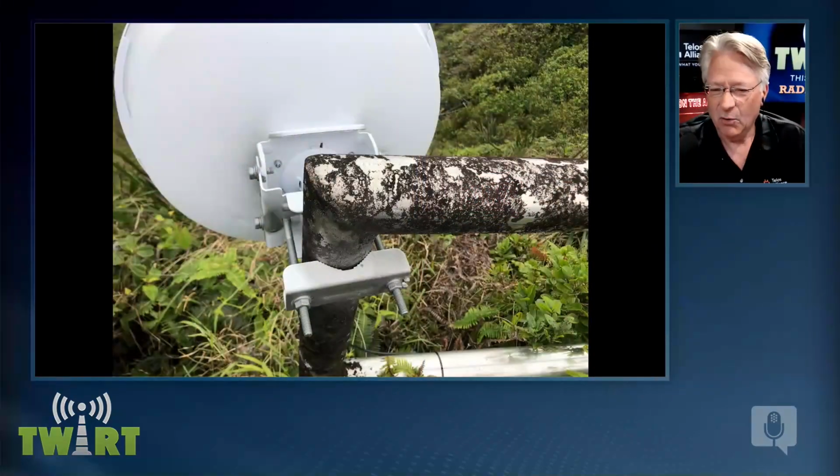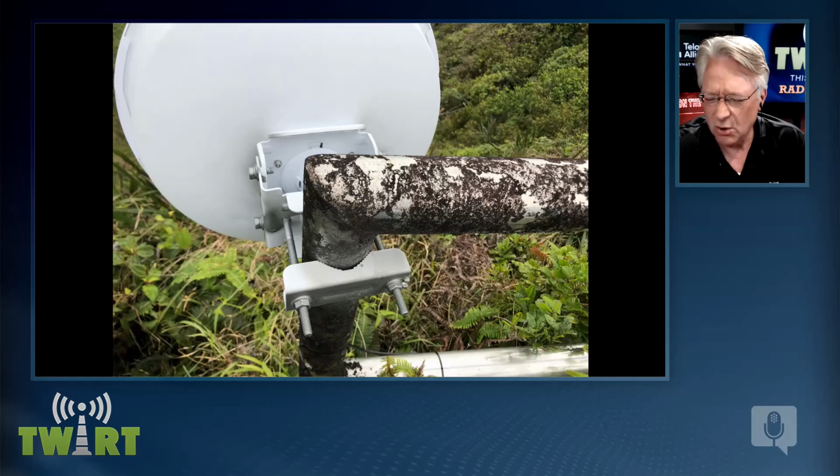Now let's go back to that picture. We didn't mount this antenna, this IP radio, on the building. We mounted it on an old handrail about 50 feet away from the building. There used to be a walkway here that the idea was it was for tourists to take a walking tour up there. Now that was a bad idea. We don't need tourists hanging around the transmitter site, especially with all that RF there. And you'll see a picture of that in a minute.